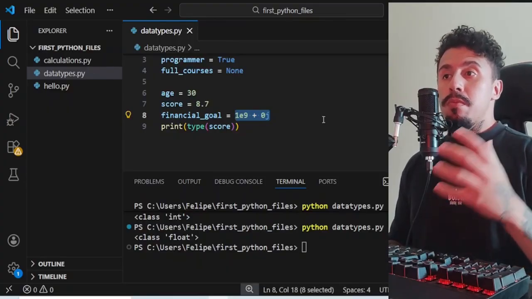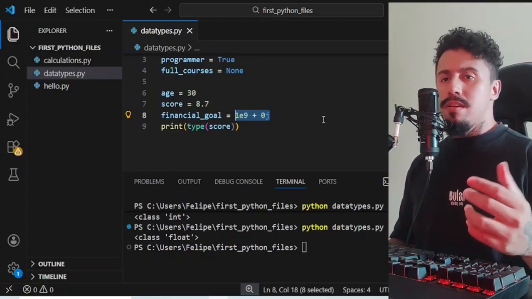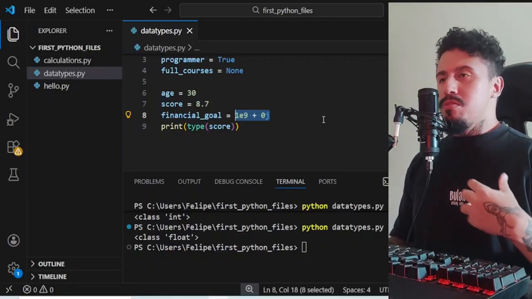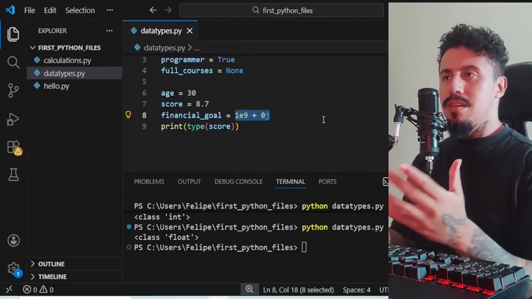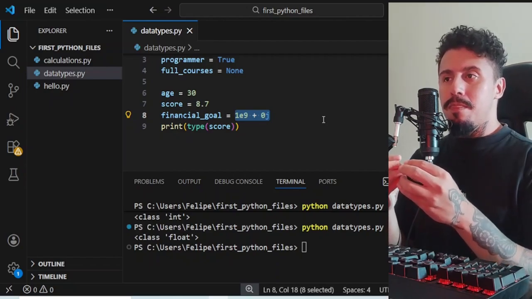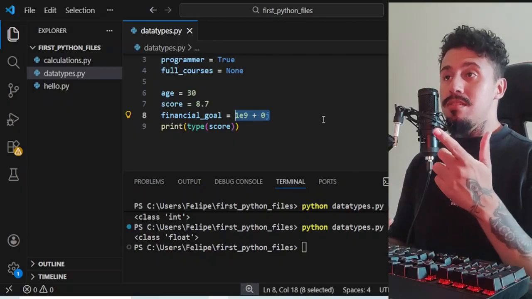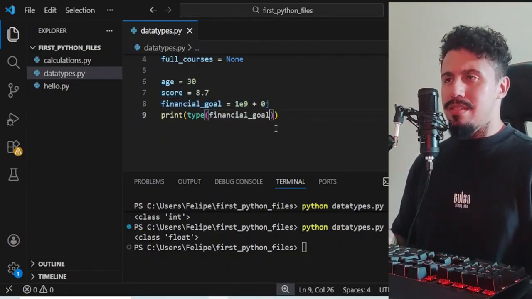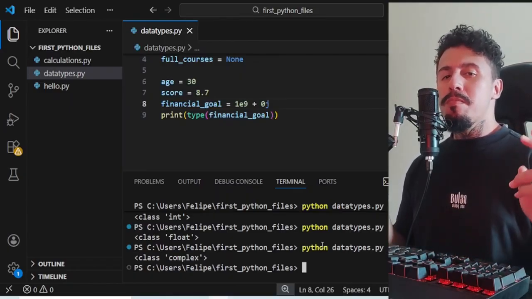When you study numeric computation, you are going to see these huge numbers, or artificial intelligence, machine learning. Anyway, in the future we're going to have full courses about these subjects, but for now let's stick to the basics. And today you need to understand this, that there are many ways to express and to write numbers. This right here is 1 billion. Okay, so if I get this data type, we can see that this is a complex data type.